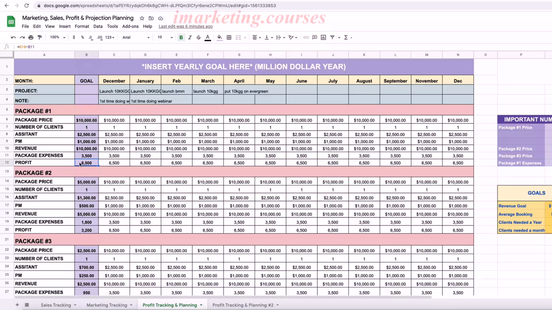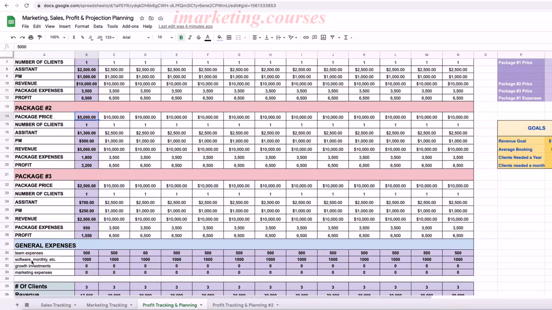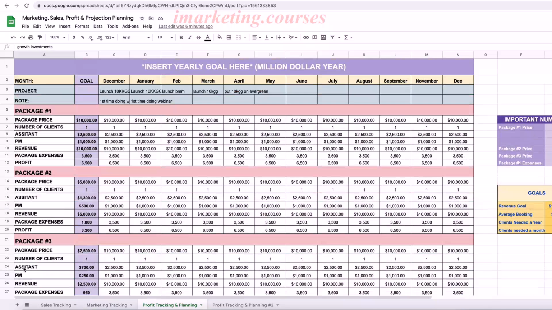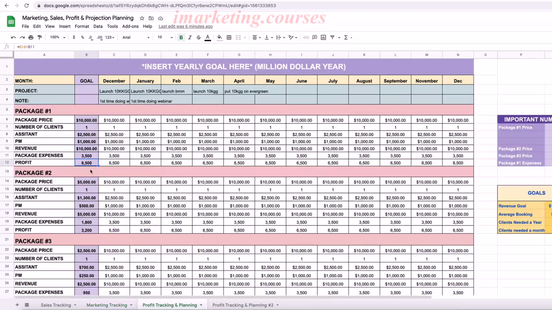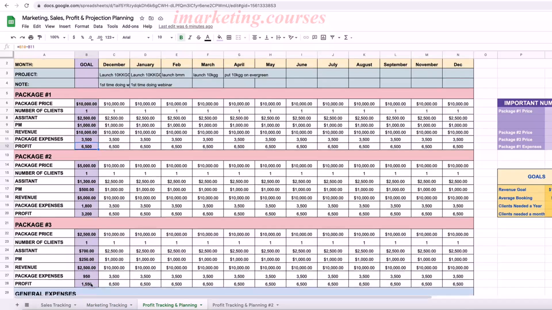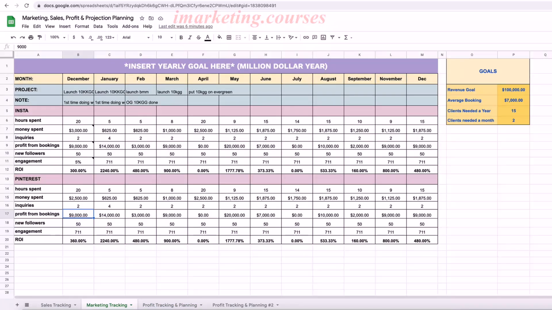And I would even suggest saying that you're taking at least 50% of the profit home from each package, because this isn't taking in software, other marketing investments, growth investments, other things like that that go into your profit as well. But this just helps me track, okay, how much profit am I getting with each package? So then when I go in here and say, okay, well, I booked a package 1 and a package 3, I'm not going to take from this 10,000 number. I'm going to take from this profit number to put in here so I can see my ROI.